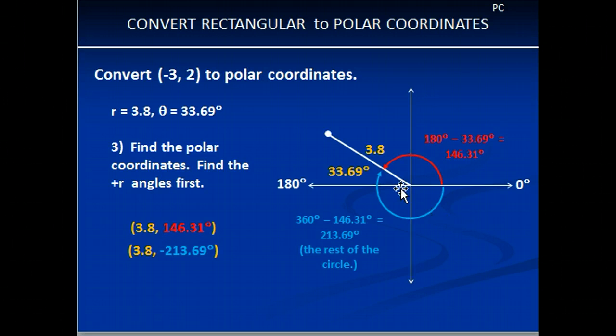Now, the other way that you can do this is to say I'm going to take 180, all of this, and add what we got for theta of 33.69. So there are two ways to do that, but either way, you should get the same angle of 213.69. Don't forget that one is positive and one is negative, so you have to make sure that you label those correctly.